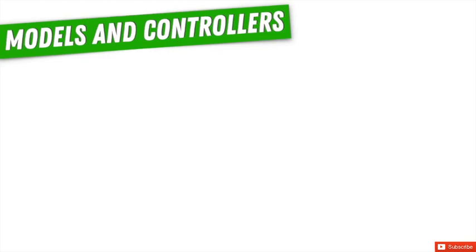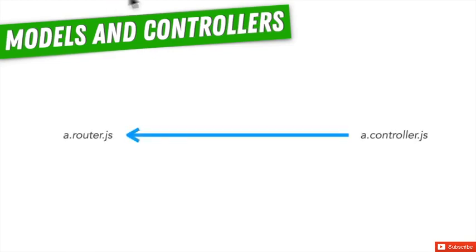This is a good question to have. The reason is that we keep our routers and controllers together because they're always one-to-one. There's always a controller for a router that uses a controller. For example, our planets router directly calls functions in our planet controller. And that controller is only ever used by that router.